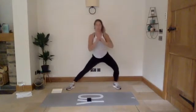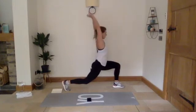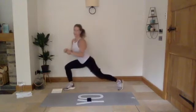Okay, so we're coming over into that side lunge. We're twisted into a lunge, and we're raising those hands up. And then we're coming up, repeating on the other side.